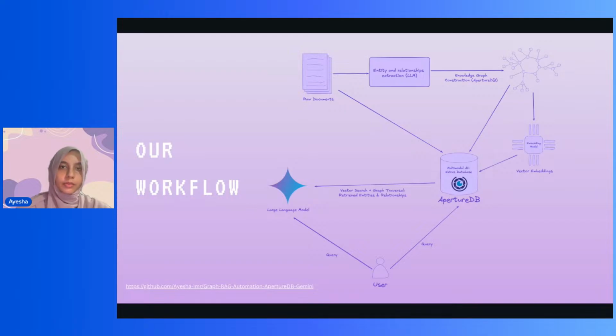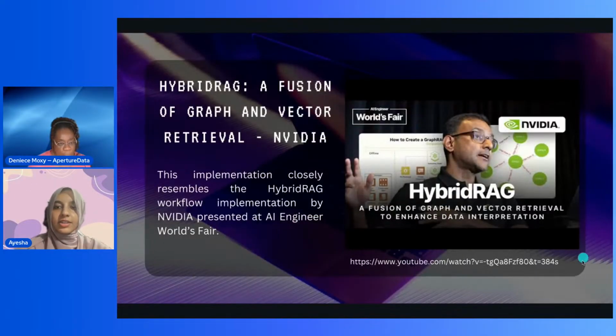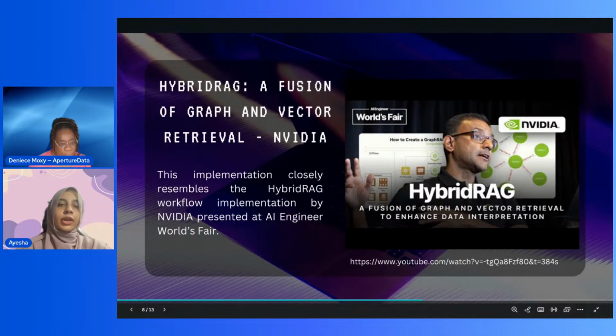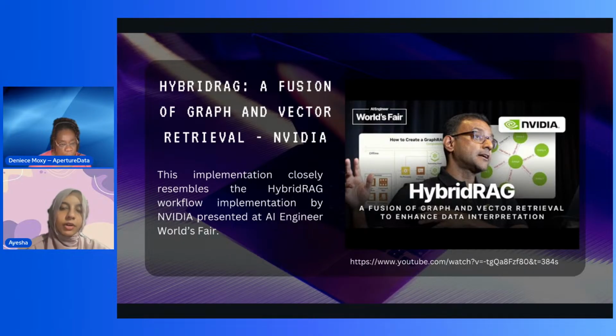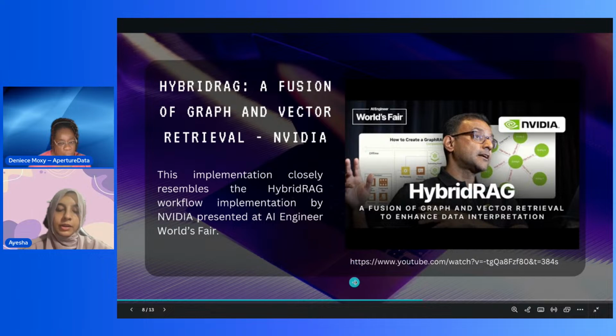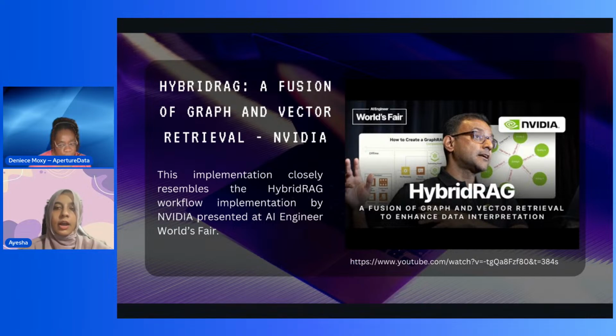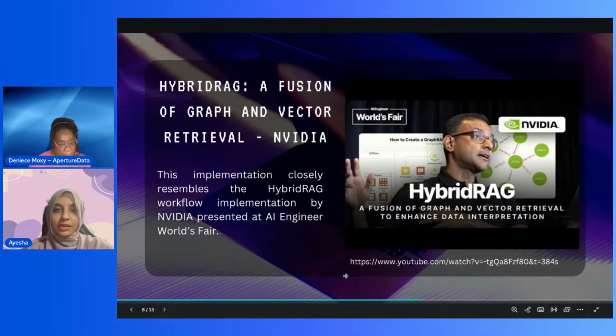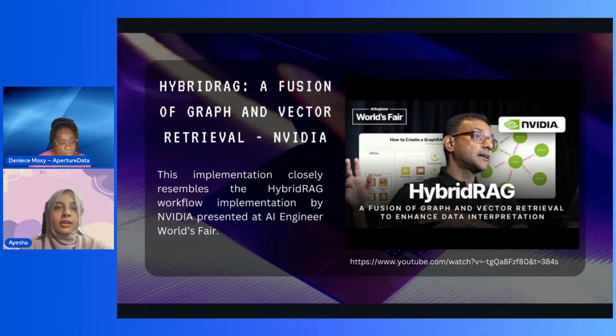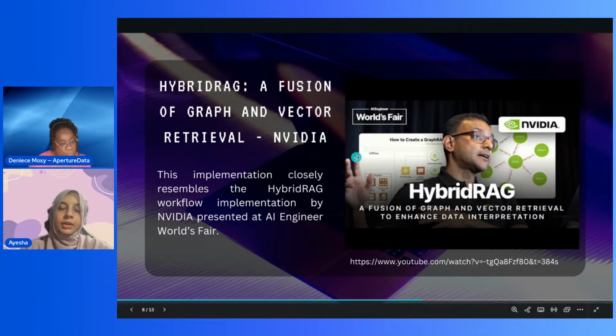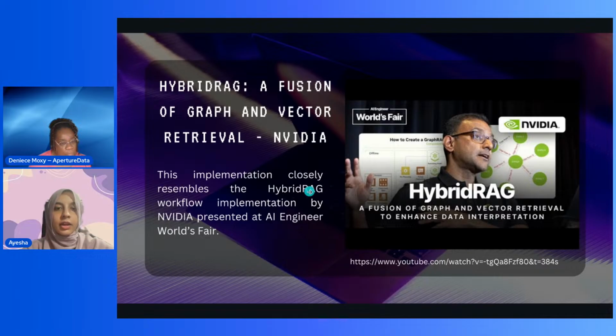So this is the high-level overview of the workflow, and over here I would just like to point out, to showcase the importance and the strength of GraphRAG, there's this video I found really interesting. It's by NVIDIA, and they have implemented a very similar workflow. I actually came across this after I had already done this entire project. I found it interesting because they use pretty much exactly the same workflow as I am using. They also use LLMs to extract entities and relationships between them in the same manner, and then they create a knowledge graph and perform GraphRAG over it. So I would really recommend going through this as well.